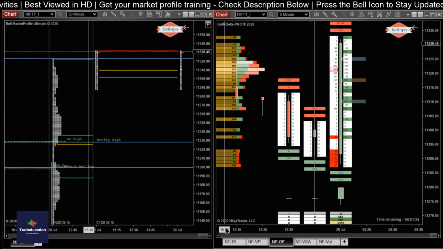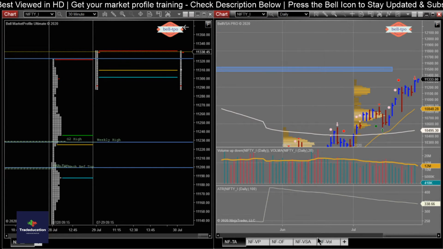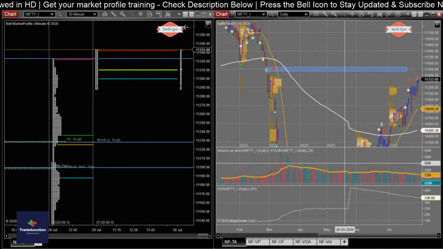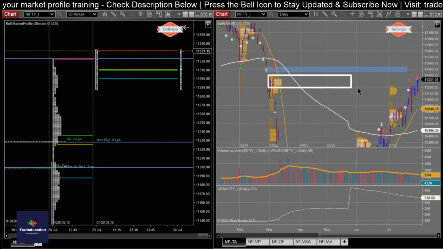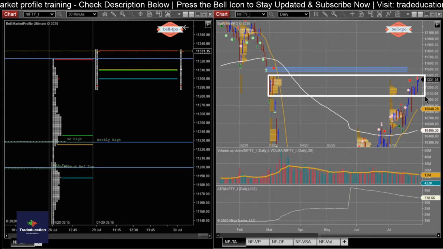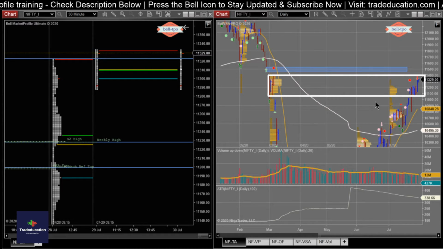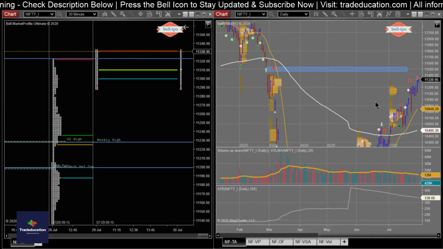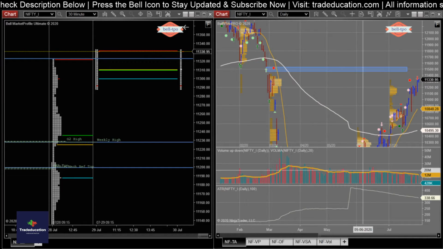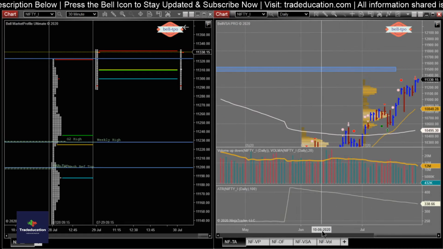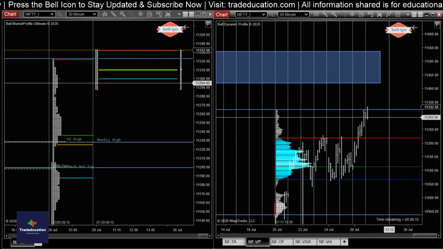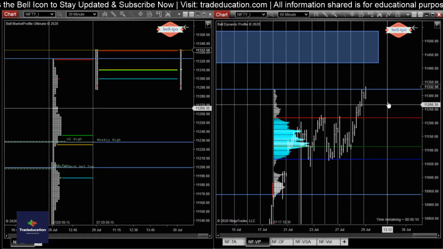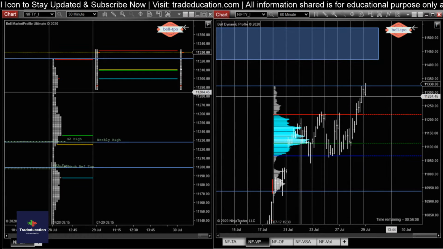So let me jump to the daily chart, and from the daily chart, this entire zone is the supply zone, and we are still trading in that zone. Okay. So the supply or sellers are pretty active in this zone. Let me jump back. So it's look above. So today the scenario, we need to see whether it is going to be a look above the balance and fail.